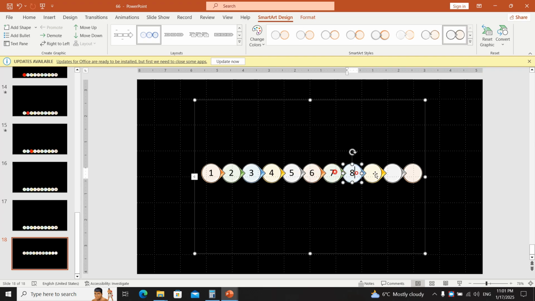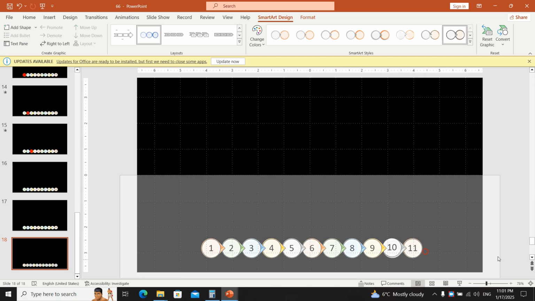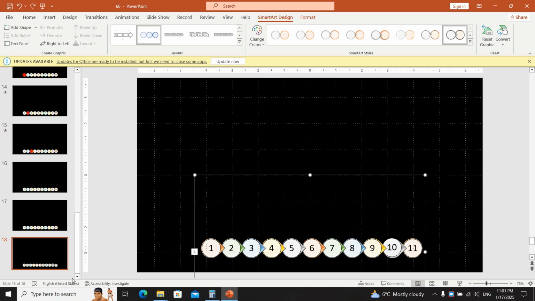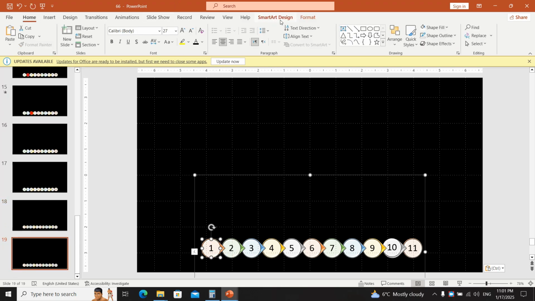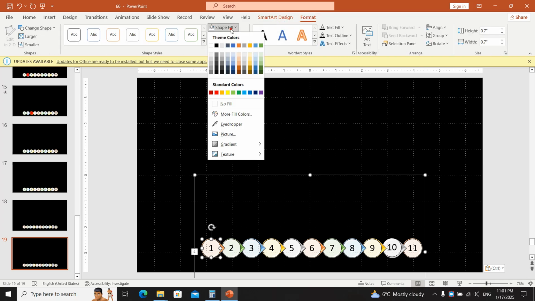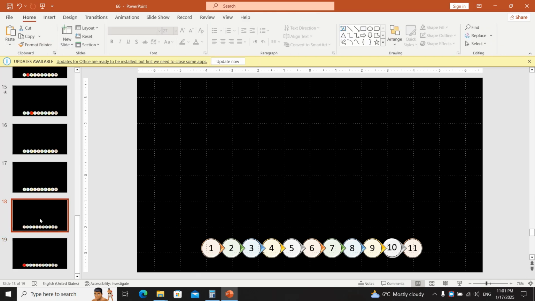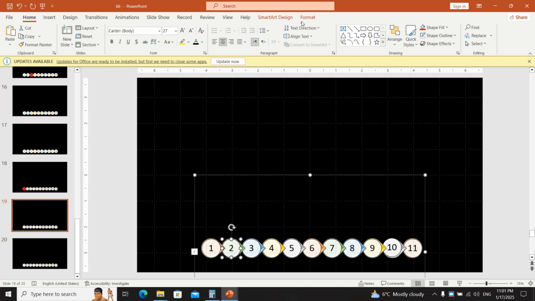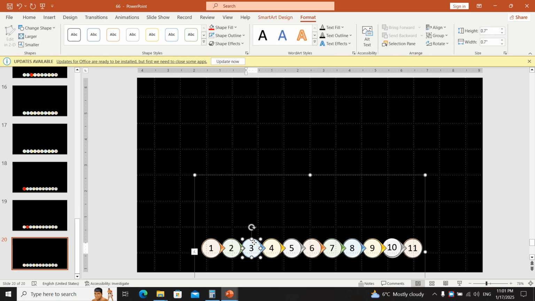and after writing the text in them, we just simply put them down, make it the size you want. I am okay with this, and just copy that. And in each slide you have, you just change the color to red for better visibility. For example, slide 1, slide 2, and slide 3.